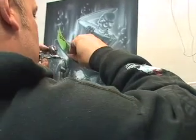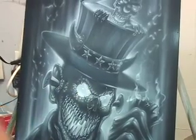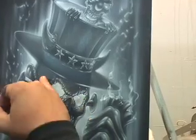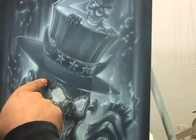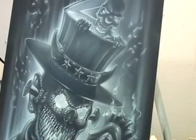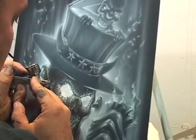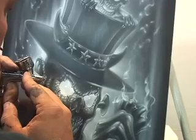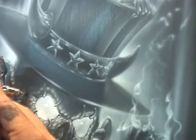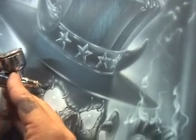And you can really see how much difference in the level of value, even as subtle as it may seem, you can really pick that out in comparison to this gray that we had just previously used, and certainly adjacent to the highlights that we started off with. So now I'm going to more or less stay working in the darker areas of this painting, and I will start to bring some of this stuff around even more dramatically up and around this eye area here.